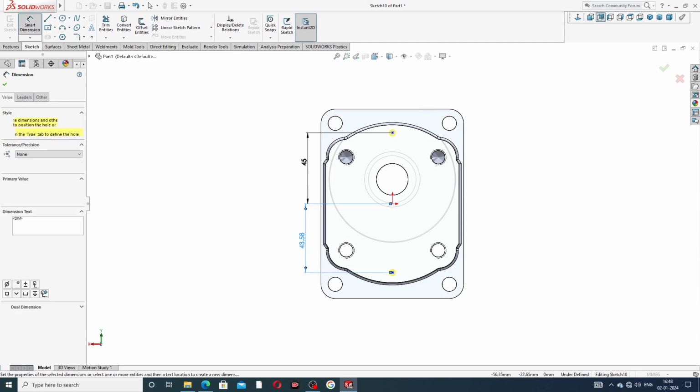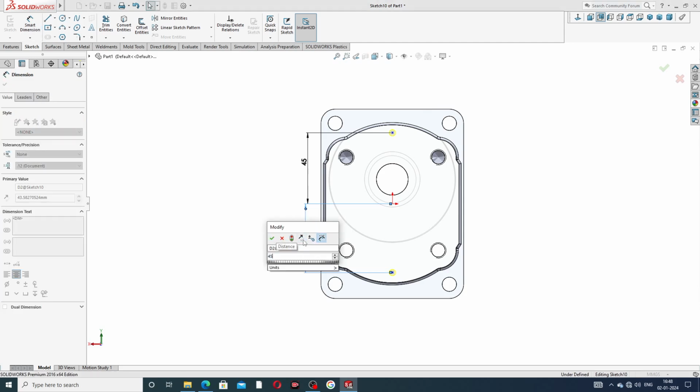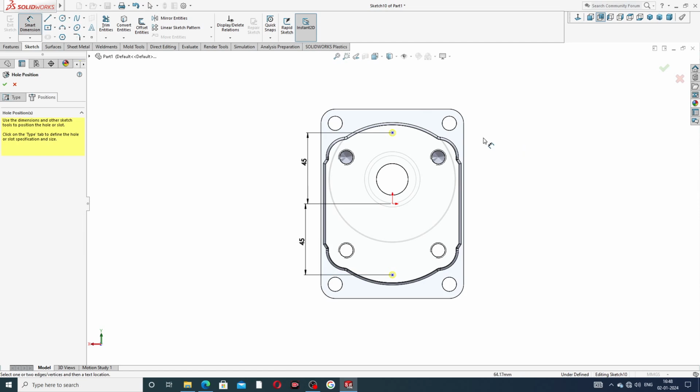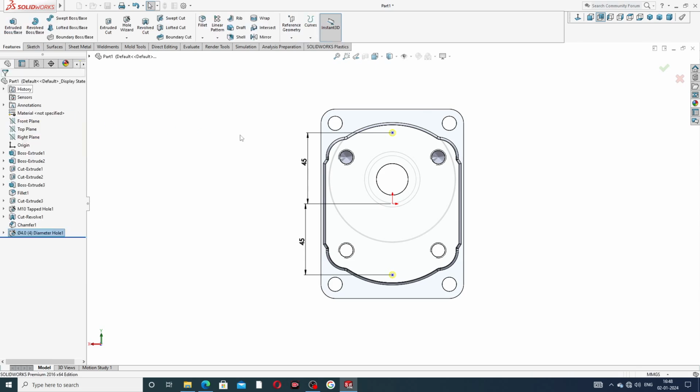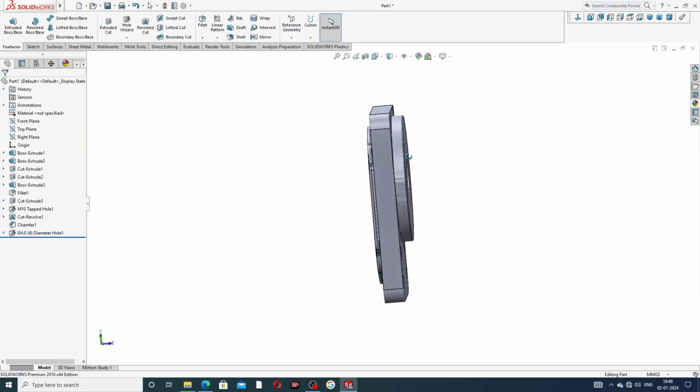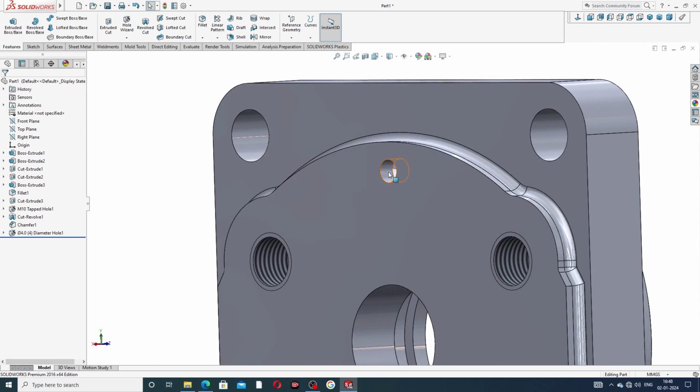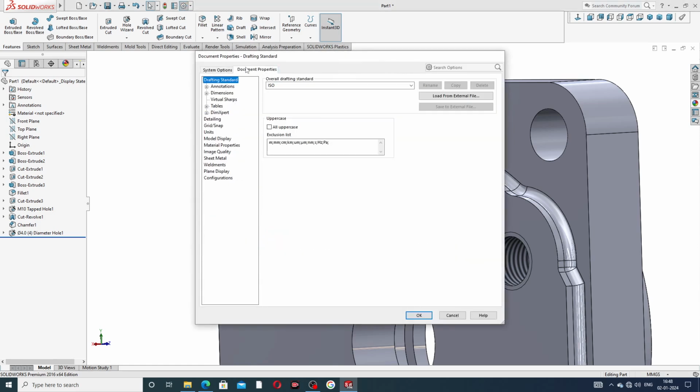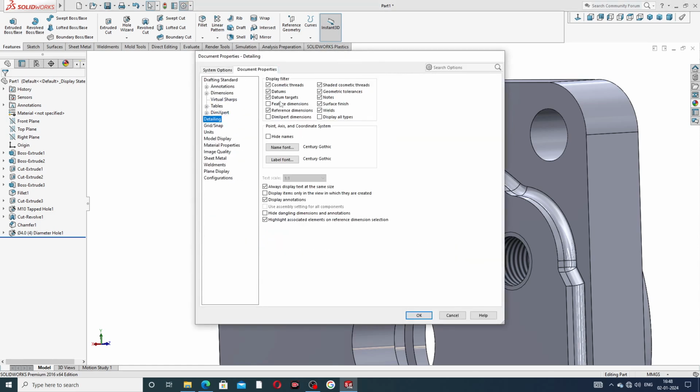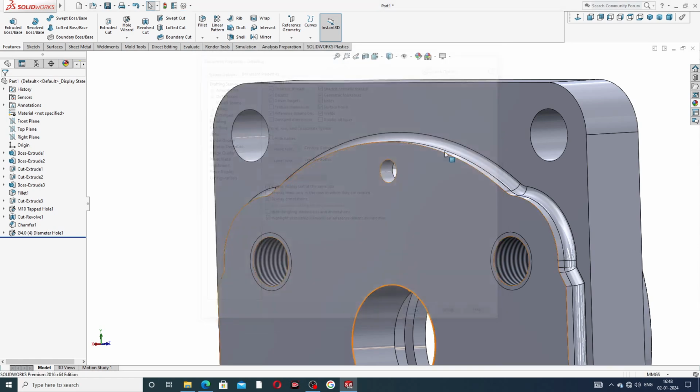Okay, both is perfect and correct, and click OK. Okay, and also select a cosmetic thread, detailing, and okay, all is perfect.